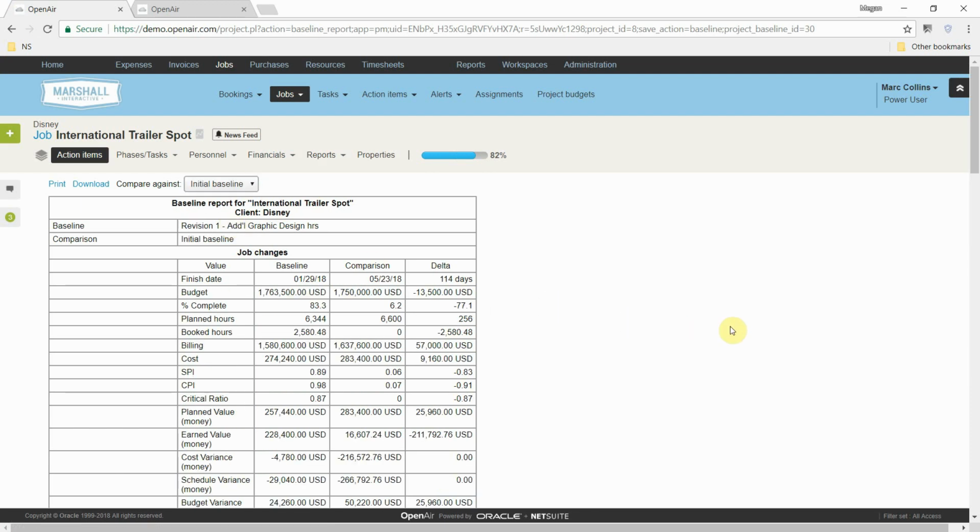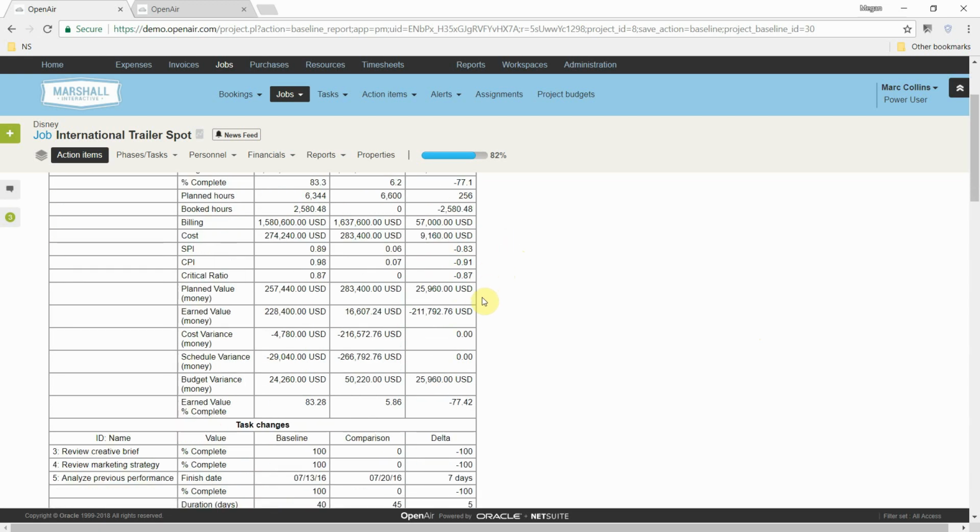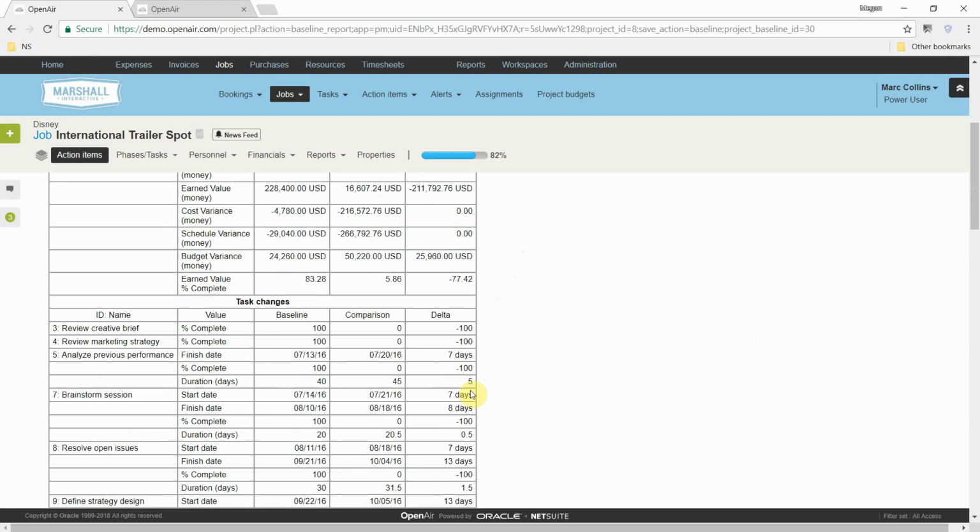So as a project manager, I can quickly come in here and monitor the performance of a project. I can quickly gain visibility into the delta on virtually any component or KPI of the project. We can see finish date, budget, any of those KPI metrics, and how it's going to impact the overall timeline of the project.